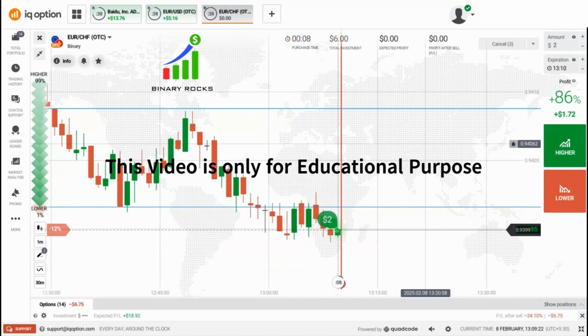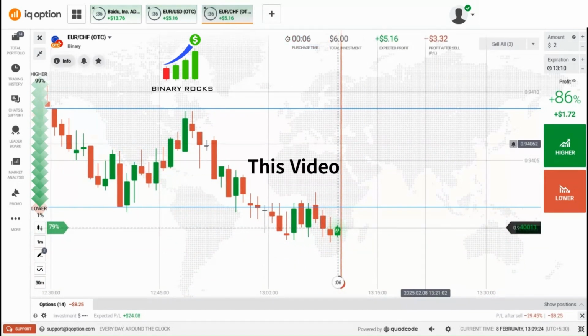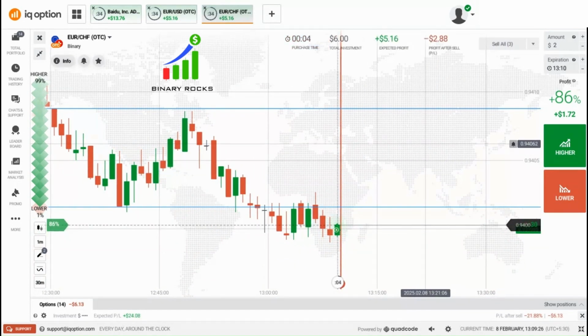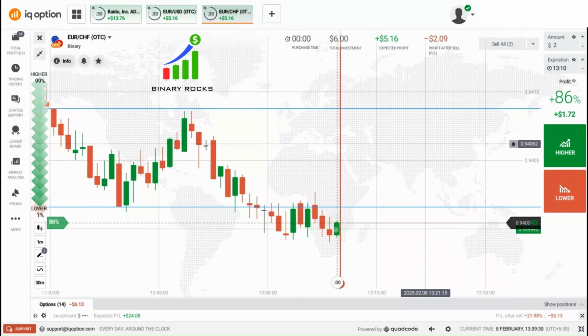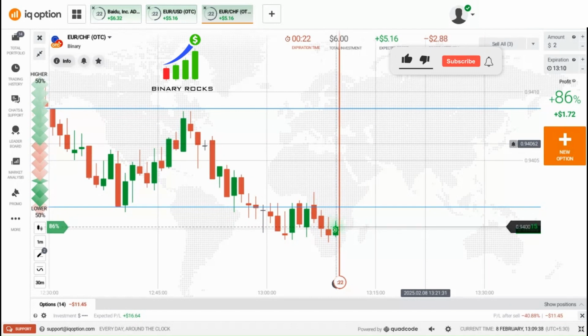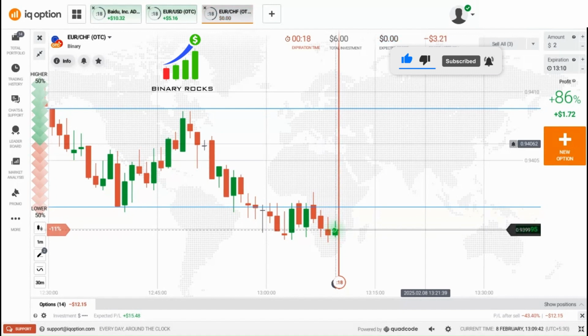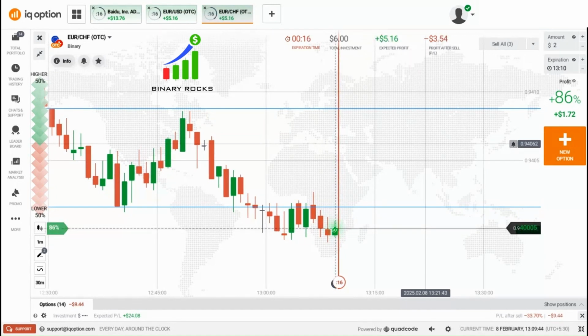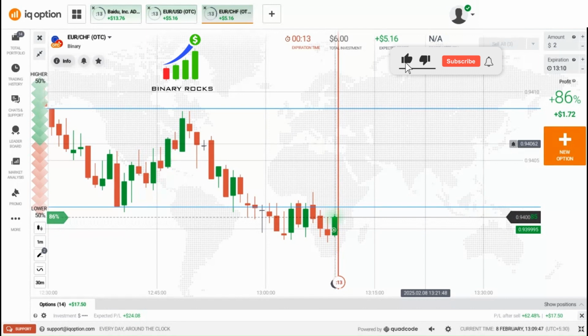Why? Because this is a buyers area. Particularly if you observe this pair, previously there were 3 red candles, which is continuous weakness. So at the end we have a support area where every time we got rejections, and it's a reversal sign. What you can expect is at least one buyers' candle. So easily you can win this trade.